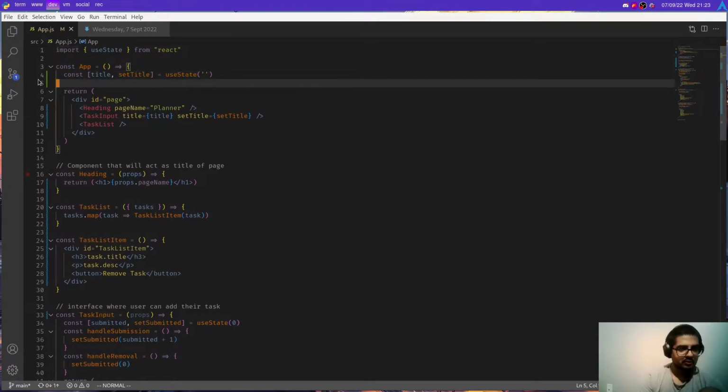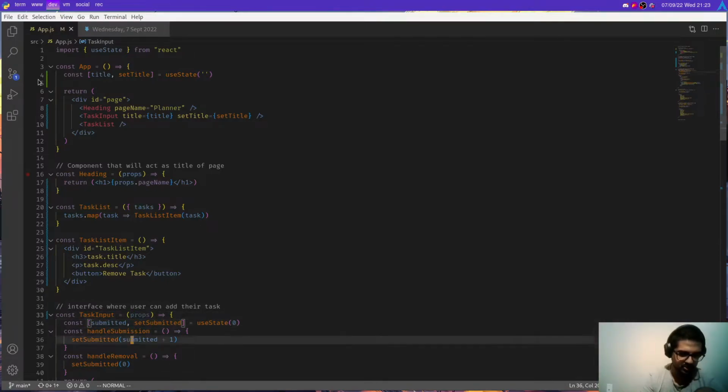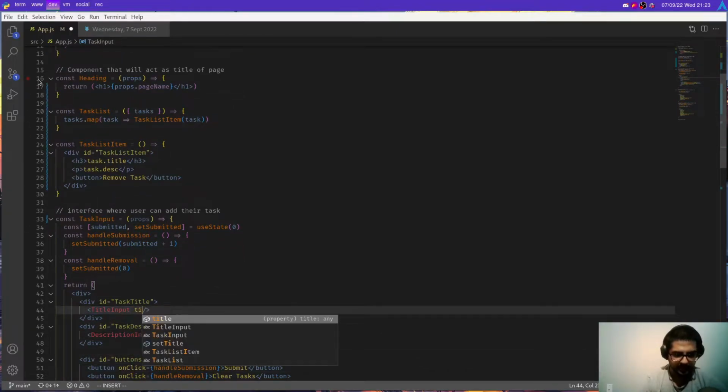So starting off, we pass it into task input. I'm not going to do any destructuring here simply because we'll have to be passing a lot of state variables into task input, as you'll see in a short while. And then in task input, again, we want to be passing in props.title.